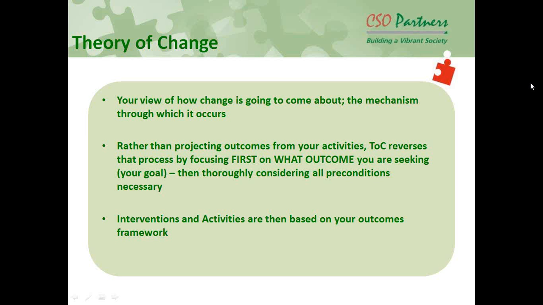Now, to do that, what are the series of changes? You do a little bit of back calculation, a reverse calculation, and try to see what are the activities and what are the series of work and the sequences that will bring in that big change. Interventions and activities are then based on your outcome framework. First of all, we need to understand the big change we want. Then gradually, if we try to see what are the immediate things that will lead to that, then we can set milestones. So if it is the 10 miles we want to cover, we start from 10 miles, then what would be the 9th mile, what would be the 8th mile, and gradually we will come to the 0 where you are today.